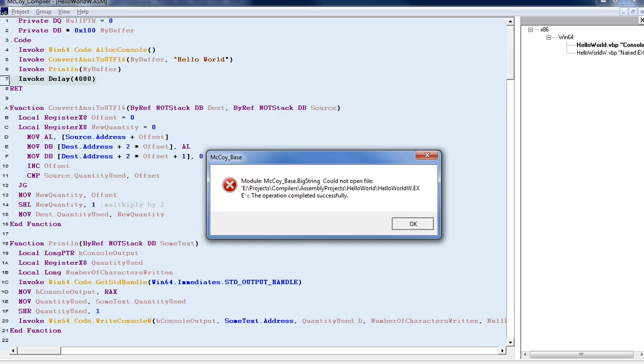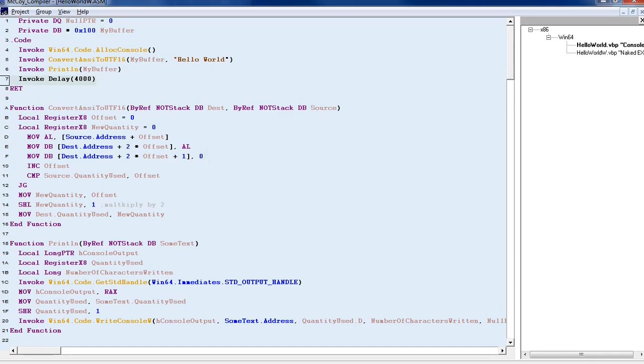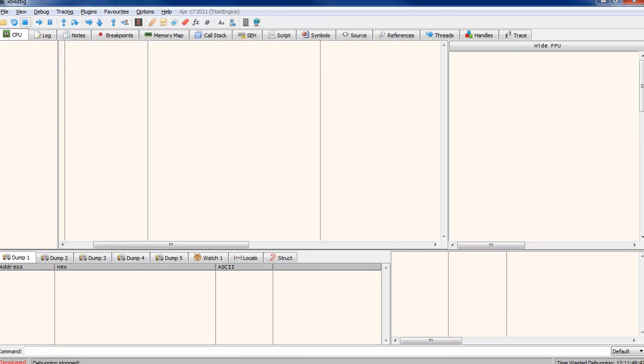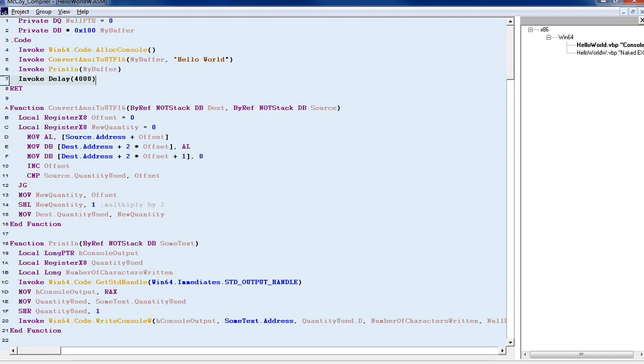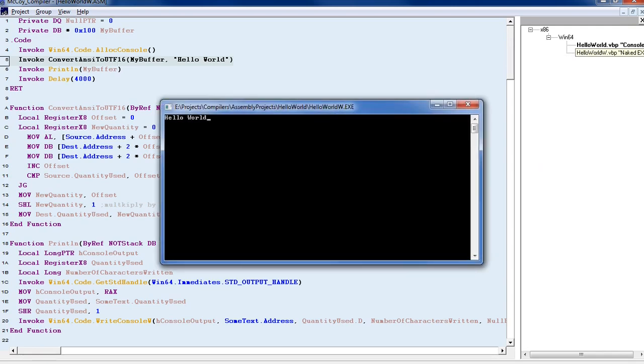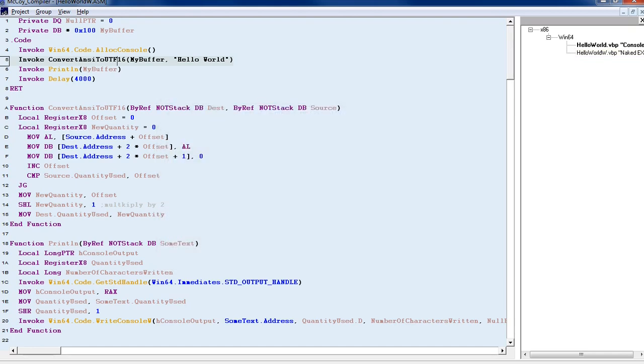Of course, it's a little annoying. It won't open it if I've got the debugger holding it open, and it does. It has it open here. So I am just really fumbling through this. Okay, so let's go again. Well, it compiled. That's good. And it ran. Wow. And it goes 4 seconds and ends. Okay, well, that was not as smooth as I thought, but there it is.